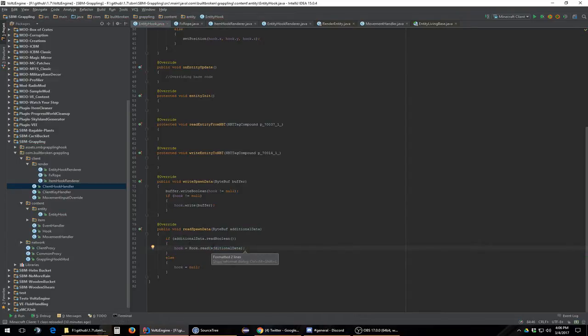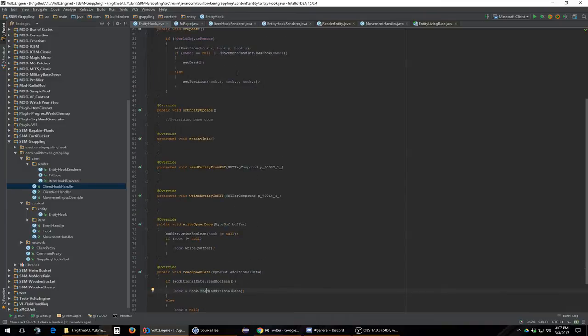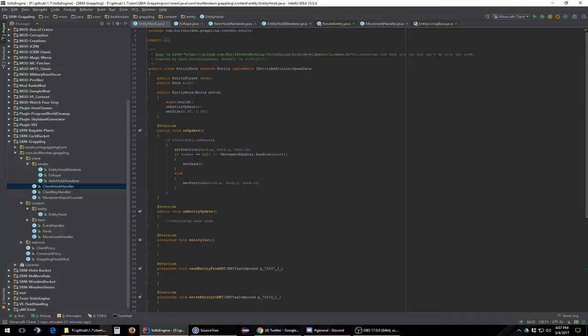Luckily for me, I already have all the setup. This is really simple. If I didn't have this all set up, we would have to implement all of this here. There is more data I've got to implement now that I'm actually going to be using the hook in this way. I do need to start keeping track of the player. There are several ways I can do this. I can sync the UUID, or I could just sync the username. I'm probably just going to sync the username most likely. But let's think of an easy way to do that. I'll get to that later because it's not as important. But we're syncing our data here, and this will get us at least our hook information to the client.